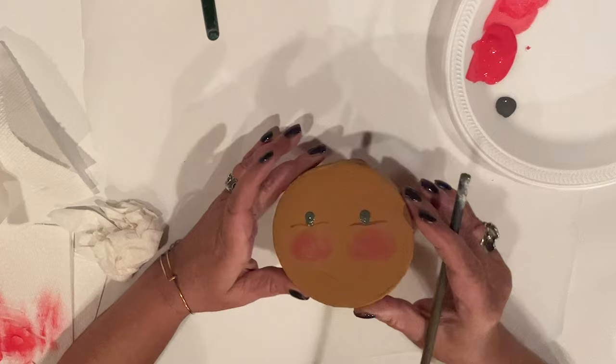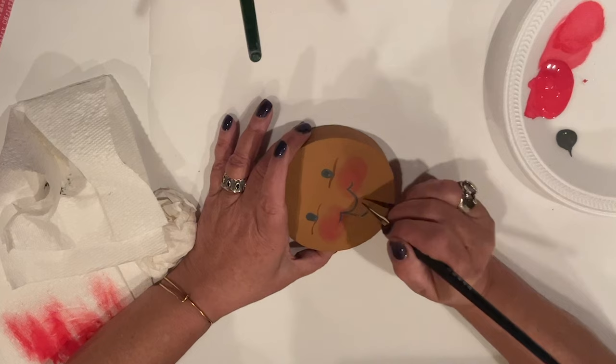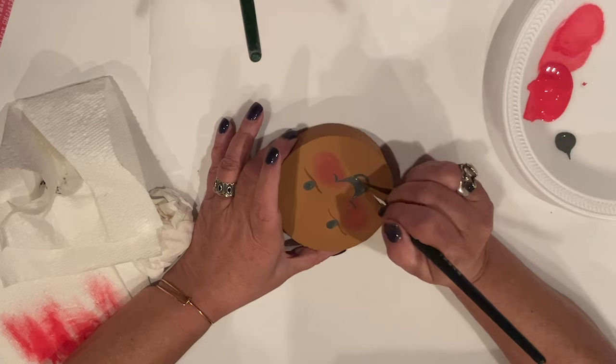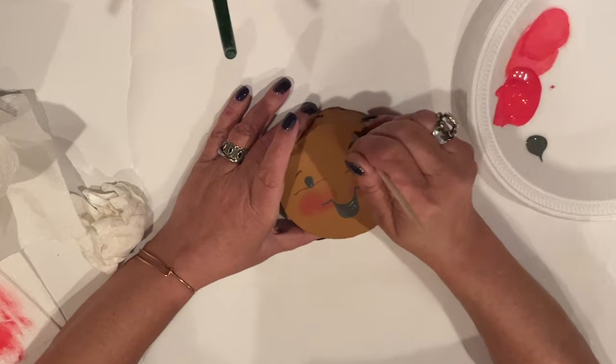His mouth will be hippo gray as well — I'm making a wide U for his smile and then below that a more standard U, and I'm going to fill it in. Then quick dashes of cinnamon for his brows with a wee arch to them, and a few small dots for character and kicks.